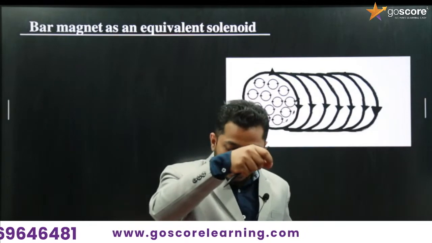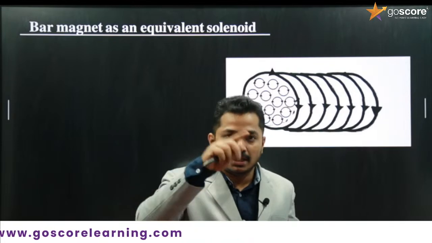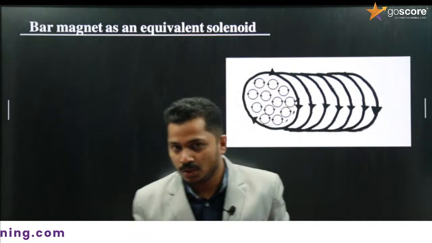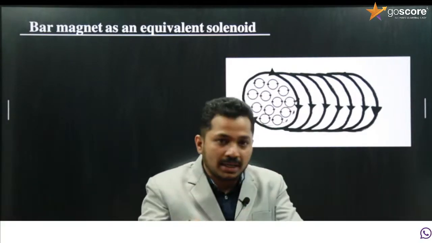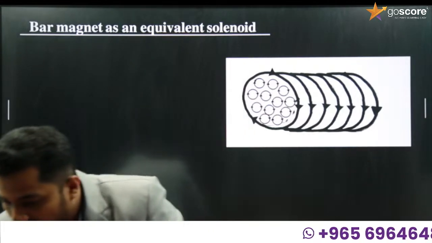If the earth is producing a magnetic field, there is a current. Do you remember that idea from the previous class? I have already communicated it to you. Do you remember what the current is which is producing the earth's magnetic field? Do you remember? Then put it in the chat box. Let me see.